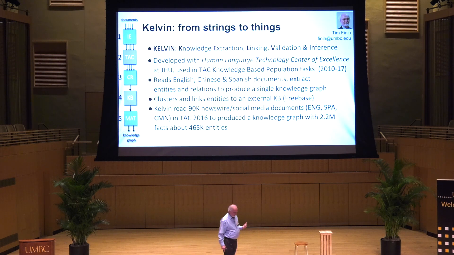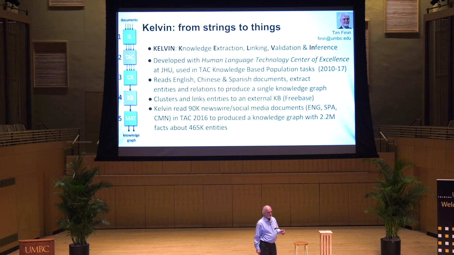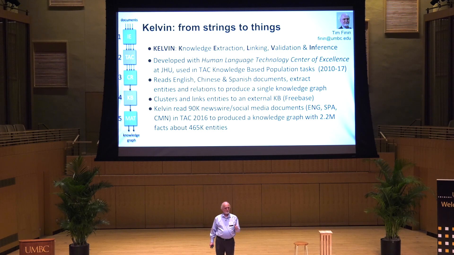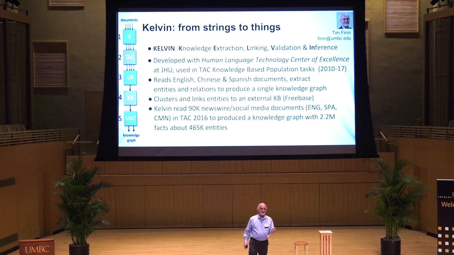A second problem he's dealing with is taking video and being able to predict from a short video sequence, or even just one frame, what might happen next. The application is to help robots interacting with people predict what's going to happen. For example, if you see a picture of a train at a station, it might start moving. If you see a person holding a basketball in front of a basket, the ball might be thrown. His system learns to do this by examining lots of videos.